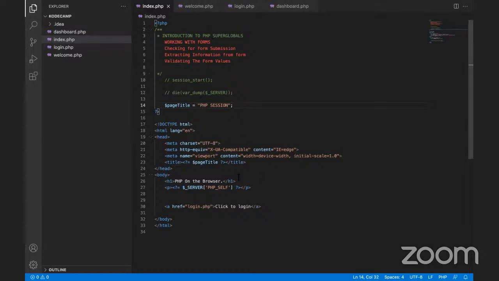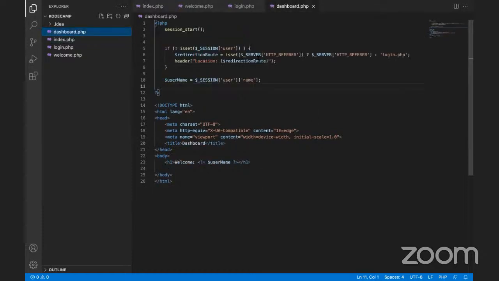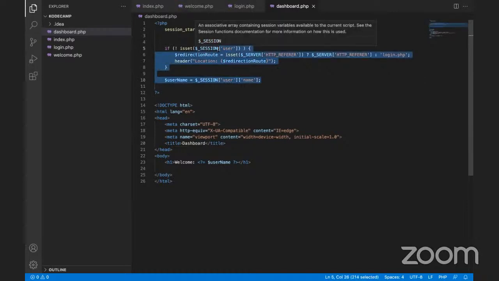The index doesn't do anything. It just shows whatever is there. Then the dashboard does something. It tries to check if there is a user already logged in. If there is no user, it returns the user back. We will be abstracting this whole thing, and that's what I expect to see, even if we don't get to fully abstract it.